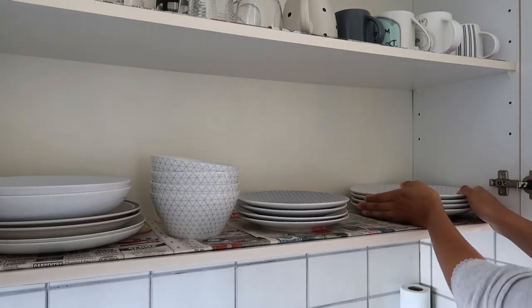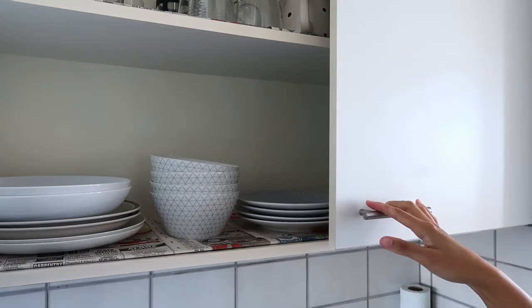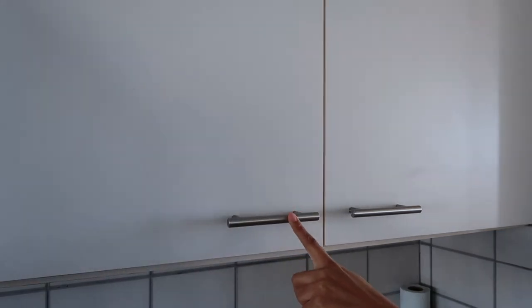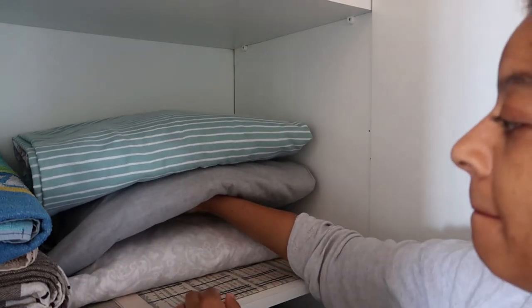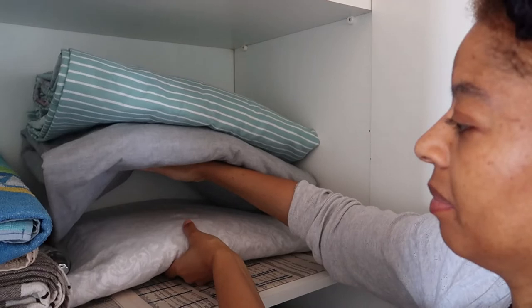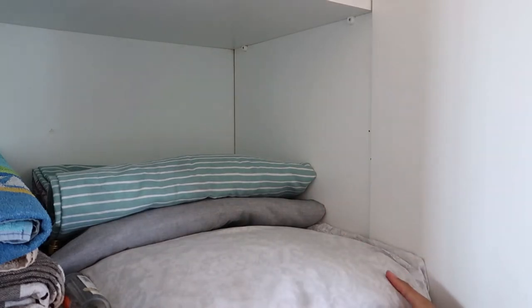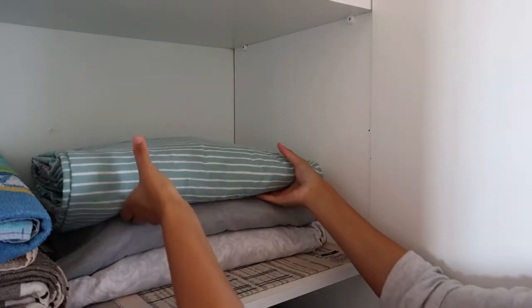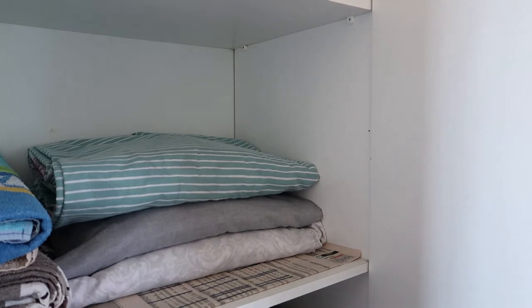But with my linen, I actually do it the opposite way round. New linen that I've just washed, I will put on top. But when I'm taking out linen to use, I take it from the bottom. I just find it easier, for me, it's how it feels when I want to use it. With the plates, it's much harder to be picking up plates and pulling one out when you want to dish up, because you're tired. It's usually by the end of the day, and you just want easy access. Or in the morning when you're making breakfast, you just want easy access. You don't want to be working. Whereas when you're cleaning and making the bed, it's not such a big deal to just pick up the linen on top and pull it out.